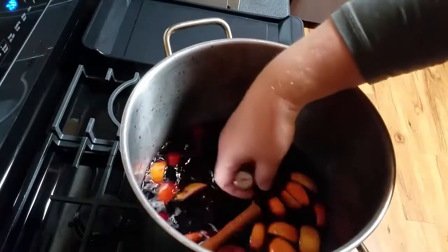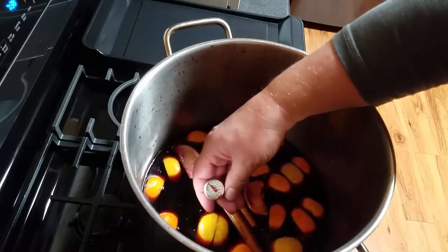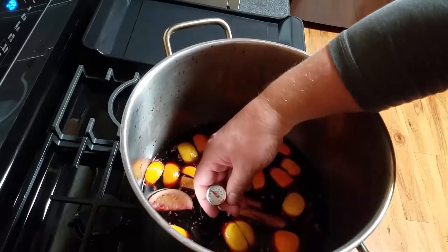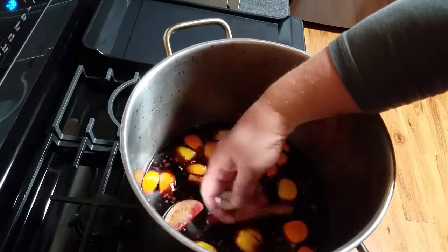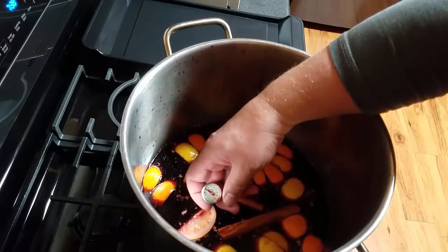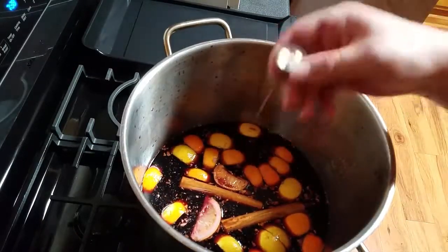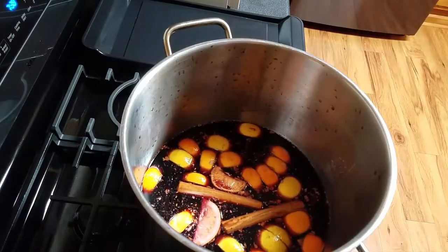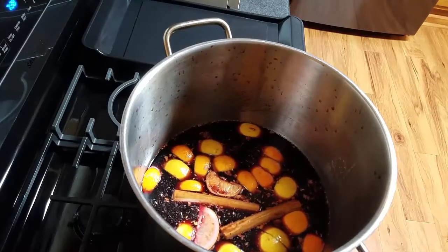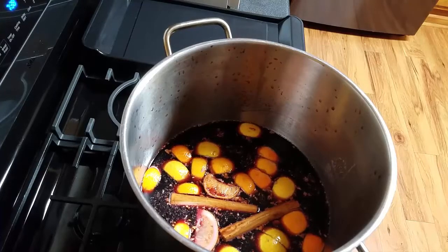So I know this has a way to go. I'm just going to quickly check the temperature here. Again, I want to get that right to 170 degrees, and that's going to be a while. I'm going to shut the camera off, and then I'll bring it back when you can start seeing a difference. Right now we're only at about 90 degrees. I'll bring the camera back when we're getting closer to 170 degrees, so that you can see the change that happens to the surface, so that you can tell when it's ready without actually having that thermometer.